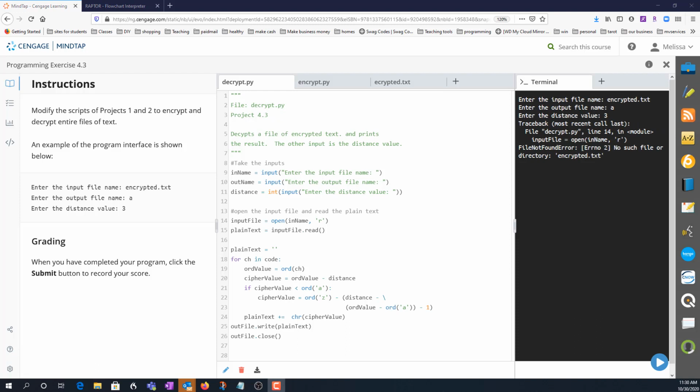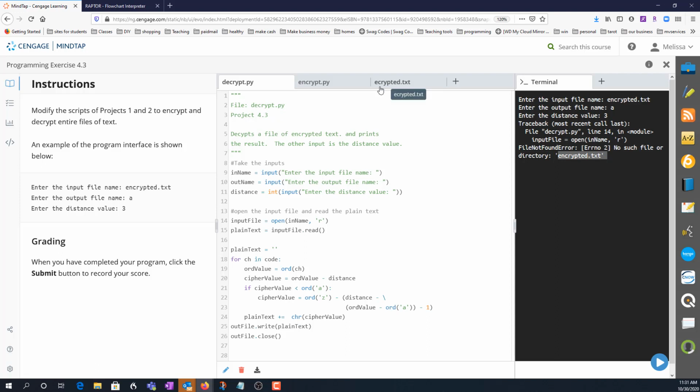Now, don't be scared of errors because when you are learning, they help you learn even more, right? And you get better and you get better and you get better. So I just wanted to point out, it says there's no such file or directory called encrypted.txt. What do you think I did here? What kind of mistake do you think I made? When you make those mistakes, explore them as best as you can, because those mistakes teach you, right?